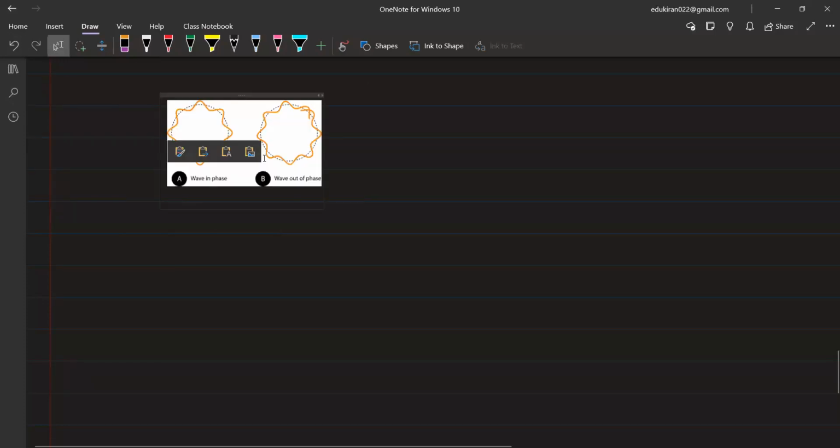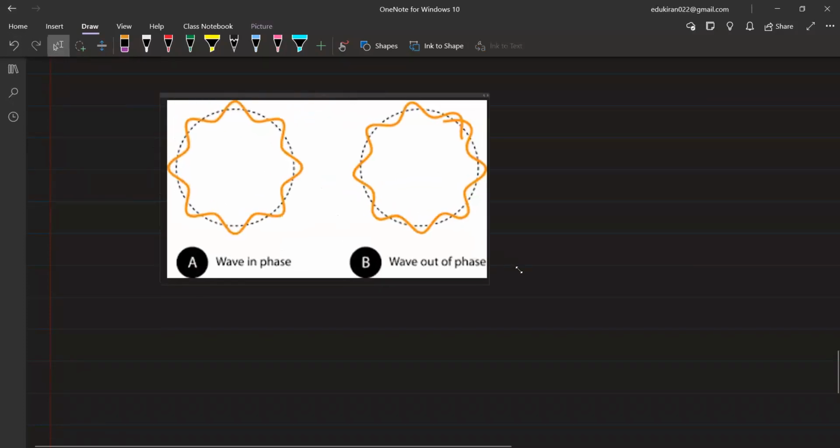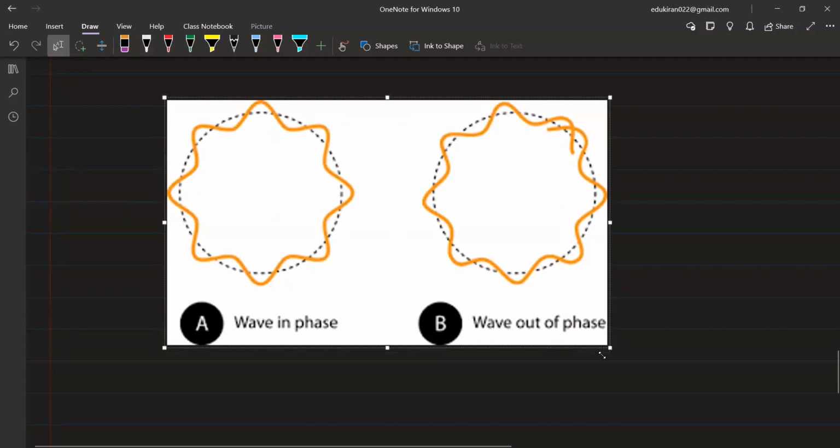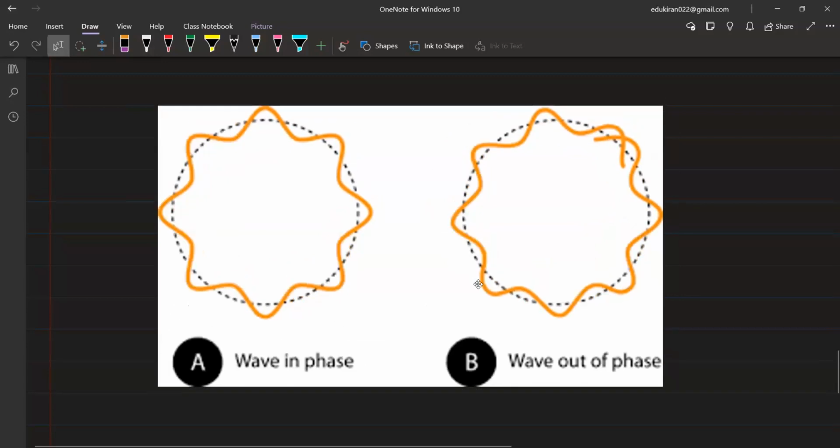If I draw the wave of an electron, then tell me what do you think is more possible, which seems more accurate? Do you think the electron will have a wave which is completely in phase, like one spring which is having waves, or will it be a broken spring? What do you guys think? Should this be possible for an electron, if it is one electron, that it is having out of phase? It is not one complete thing. It is having loose ends, right? Yes or no? Yes, sir.